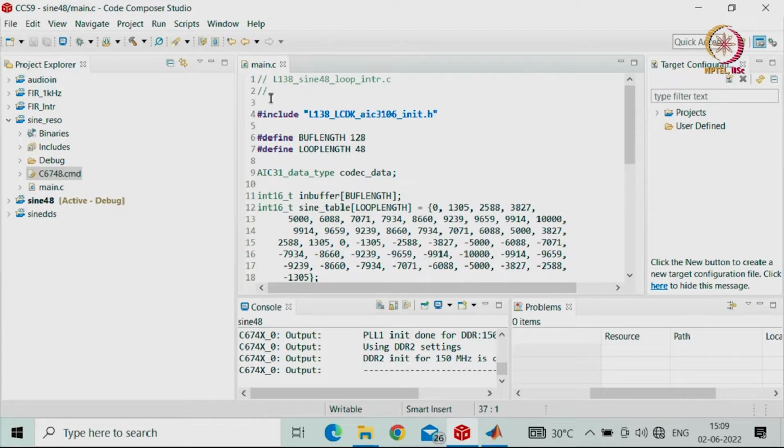So, we have a sine wave which is going to run at 48 kilohertz. We will be using interrupt driven. So, you will be knowing different methods of accessing the CPU. One is using the polling, the other one can be interrupt driven, which we discussed in our theory class also.